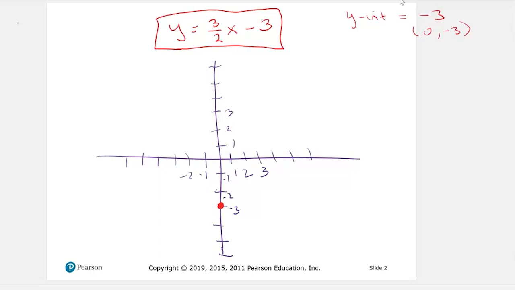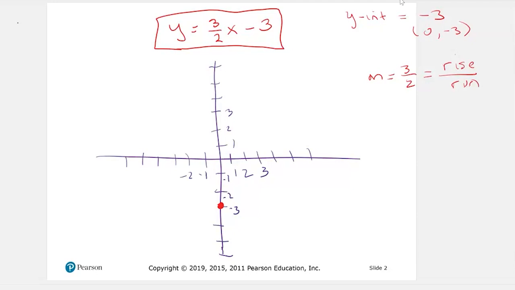And in my opinion, the easiest way to graph this is instead of plugging in numbers, I mean, we're just trying to make straight lines here. So you only really need 2 points, and you connect those 2 points, you have a line, right? So my slope is 3/2, which is equal to the rise over the run.